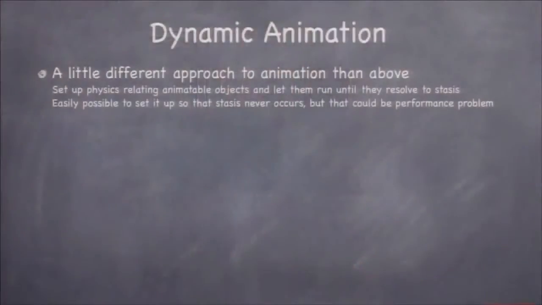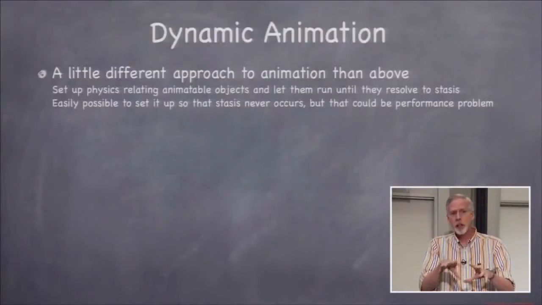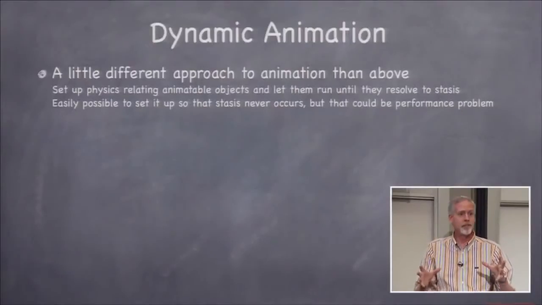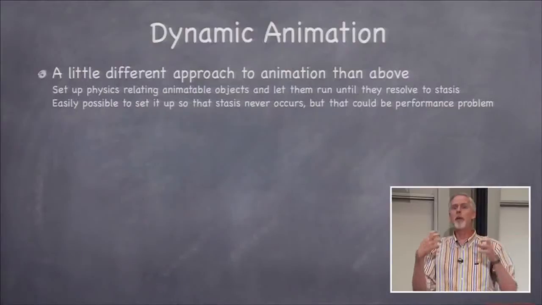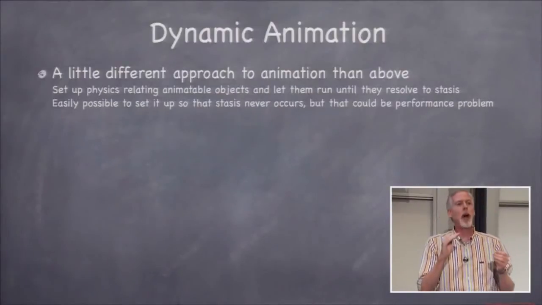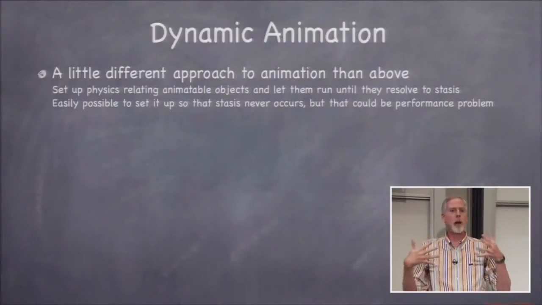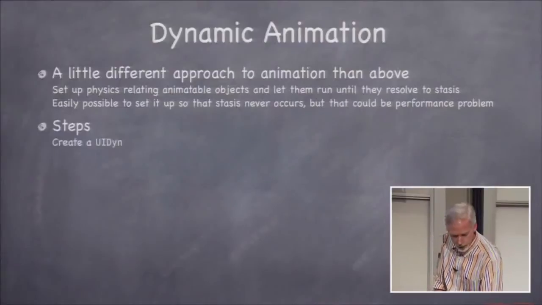Okay? The next kind of animation we're going to talk about, which is a totally different system, new for iOS 7, is called dynamic animation. And this one's a completely different concept. Here what you're going to do is define a bunch of physics that apply to all the views that you want to animate, and then you're just going to say, okay, do it. And they're going to go have those physics applied to them. So what kind of physics are we talking about here? We're talking about gravity, collisions, forces applied to them, things like that. Okay? And they're just going to keep on animating until the forces all balance out. Okay? And we'll see what that looks like.